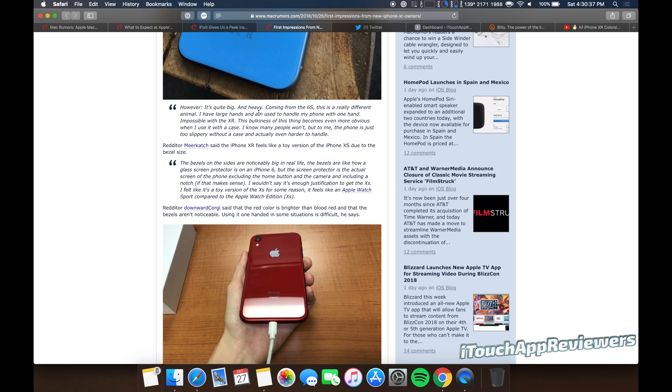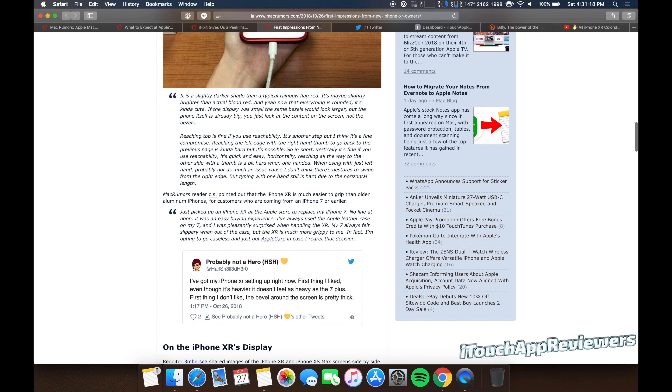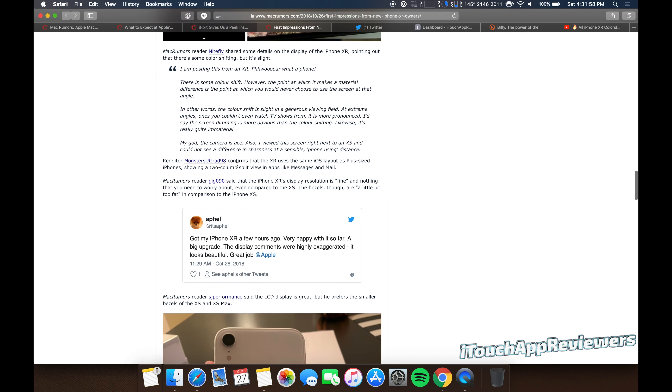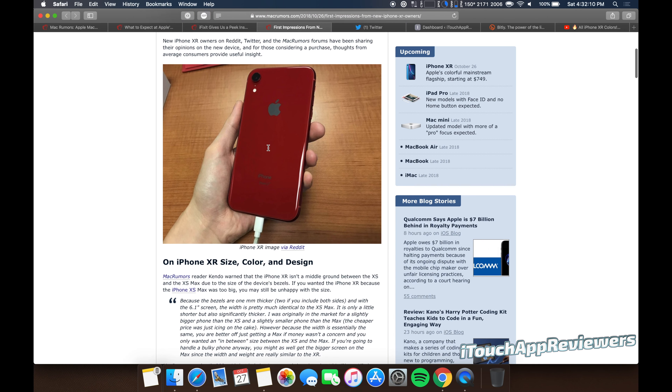The iPhone XR is a really good phone. Here are some first impressions from the first owners. The red one looks like a deep candy apple red mixed with a blood red — it just looks really good. The blue again looks like that BMW M3 blue, and it is apparently a little lighter in person. This is almost definitely the European version because they got all this crap on the back, but here in America it'll just look clean. People are saying it's quite big and heavy coming from the 6S. Basically what a lot of people are saying is that the iPhone XR is thick and almost feels like a plus-size phone, even though it's not — not as enormous as the XS Max, but some people are saying the width almost feels like the old plus series.